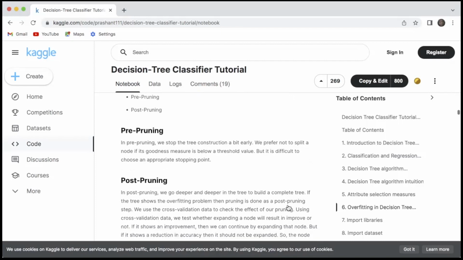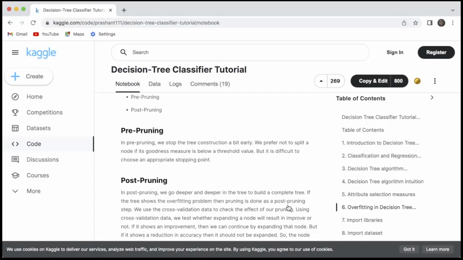Any of these two methods can be applied, and obviously pre pruning will take less time as compared to post pruning, because post pruning is a recursive method where again and again we will be finding the accuracy. If the results are not up to the mark, again we will create a new decision tree with a lesser depth or a lesser number of child nodes.